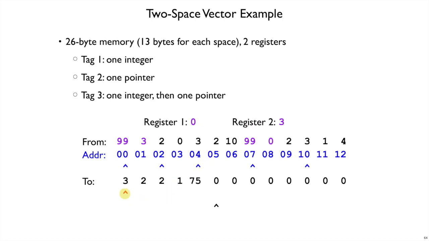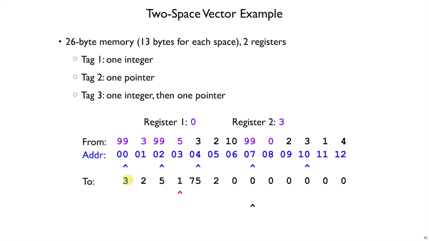So this pointer here selects the gray object that we're looking at. There's a type tag 3, so that means the object is these 3 bytes right here. And the first thing in type tag 3 is an integer, so that means this 2 is just an integer. It's not like an orange pointer in the picture form. But this 2, that is supposed to be a pointer, so that means it's an address in from space. That means it refers to this object right here. And so we want to paint this object gray by copying it down right here. And as we do that, we install the forwarding pointer, and we update that old 2 to 5, because 5 is the new address for the allocated object.